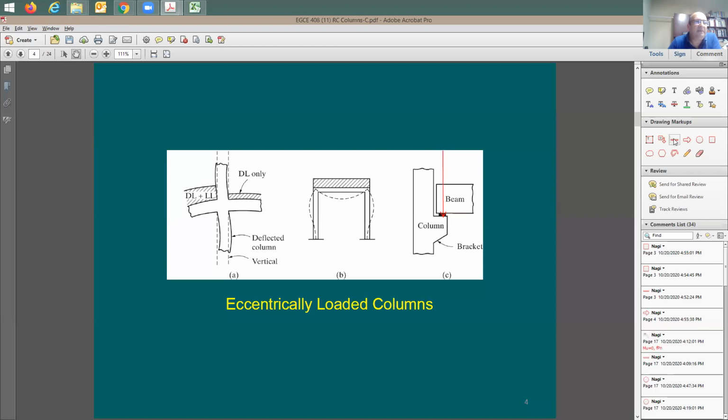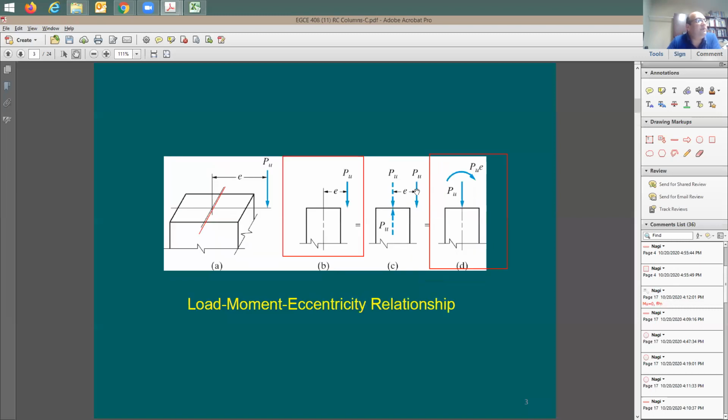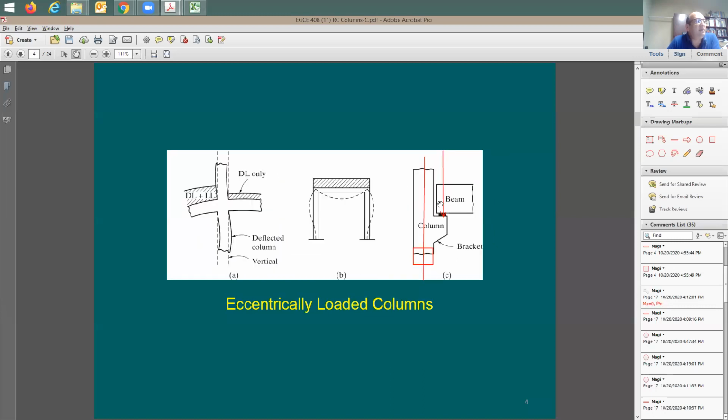Now, where is the center of the column? I'm going to say the center of the column is right here, right? Because I'm interested in working on this column section, which is right here. So I have this amount of eccentricity. Now I understand the source of eccentricity. In precast construction, the bearing for the support of the beam is going to be on a bracket, offset from the center of the column. Now it makes sense. I understand now where this E is coming from, right? Because of this reason. Say, how about here? What happened here?